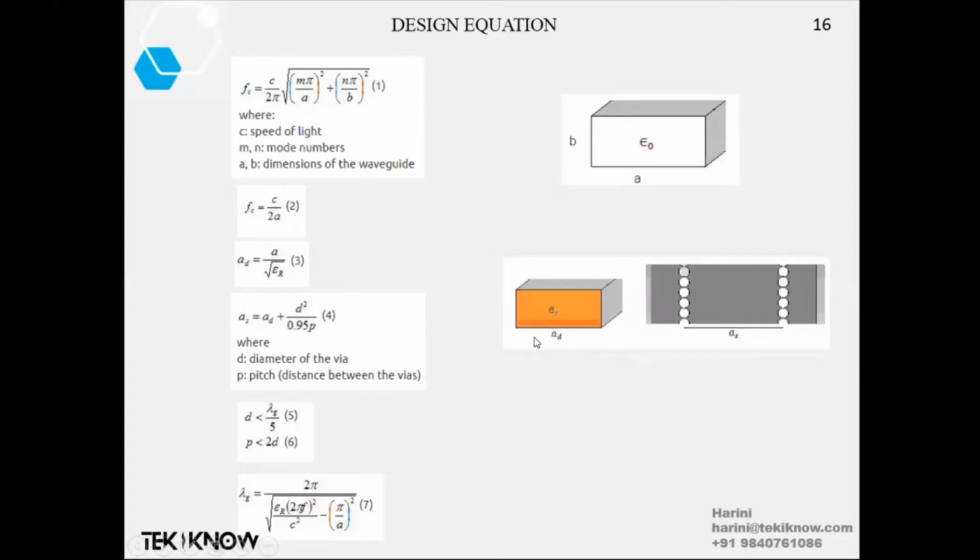Another thing, you can see the waveguide in our lab there. You can see from one side, it is like a hole, centrally filled with air only. Then how is it compared with a PCB board? Because air is also one kind of dielectric, right? That is also one kind of dielectric material. And also there is another waveguide available in the market, that is a dielectric filled waveguide. The center part is not vacuum, it is filled with a dielectric substrate like Teflon or Rogers.